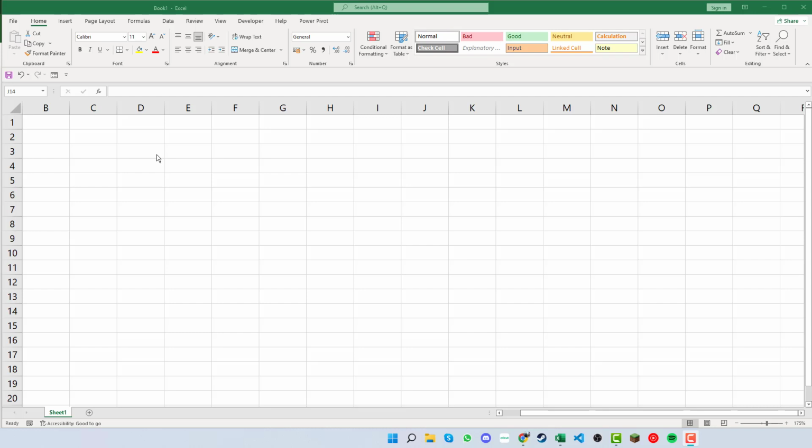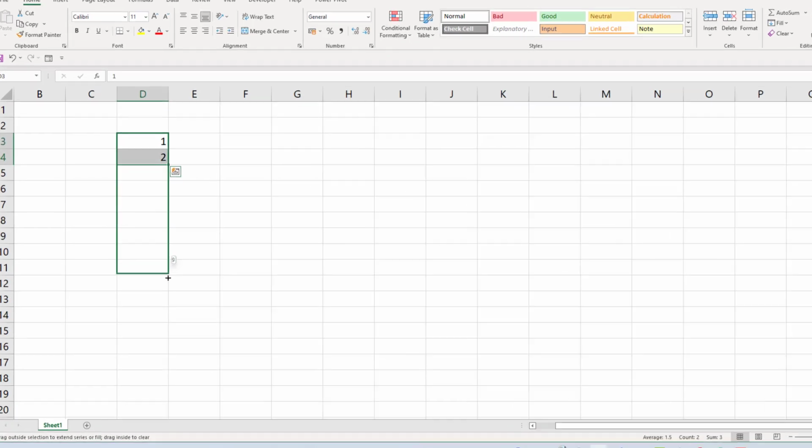So what this does is, if we were to click into the cell here and type 1 and then 2 underneath it, we can highlight the two cells, and then bringing them down we can see that we have that little box at the side there that has the number 12. If we release that there, it counts up to 12 for us without us having to type all the different numbers in. That on its own is pretty useful, but when it starts to create patterns and is able to build on that a lot more for us, it becomes a really useful tool.